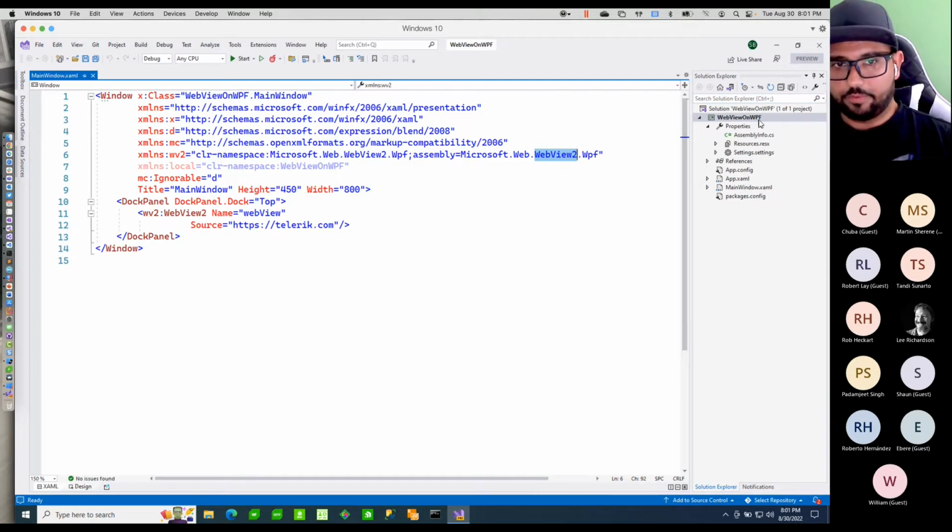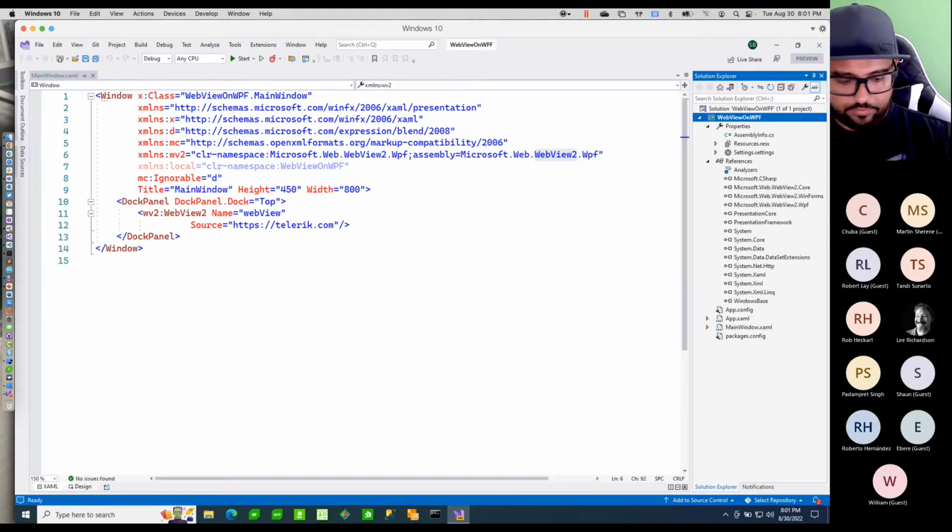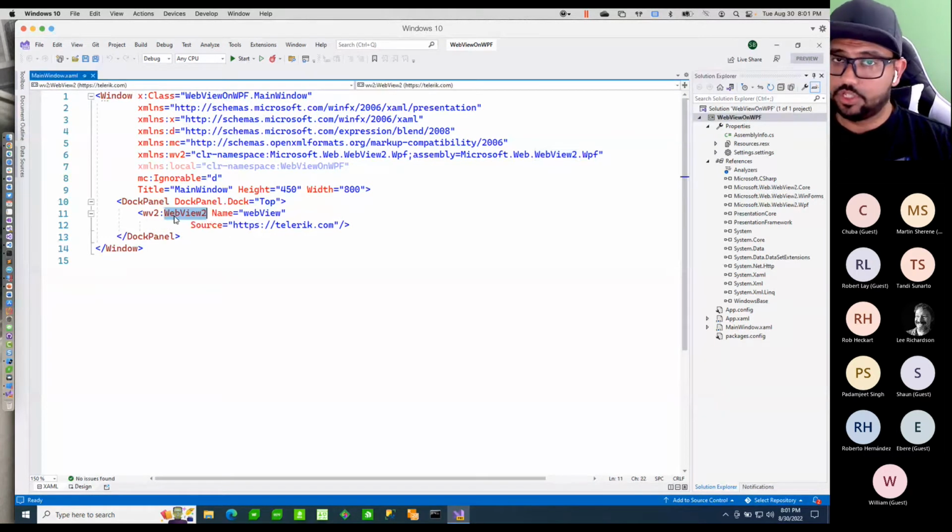So here's a WPF project, which started out with .NET Framework. I've migrated that over, you can see the compatibility, to run on .NET 6. And I have references here. If I can zoom in, you can see that I'm bringing in that WebView2. Either WinForms or WPF, either one of them will do. And I have a reference to that. And then I have a docking panel. All I'm doing is launching that web view inside of my WPF app, and I'm just pointing it to a URL.